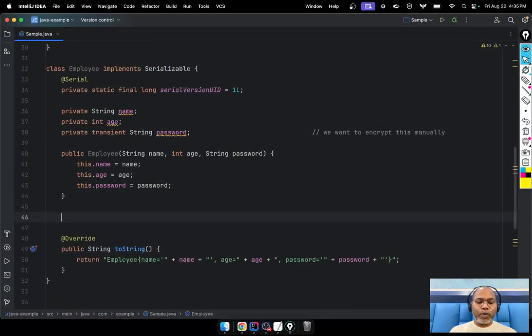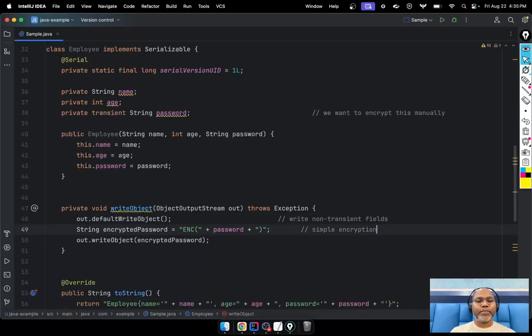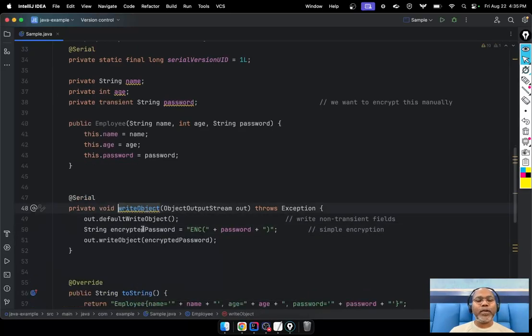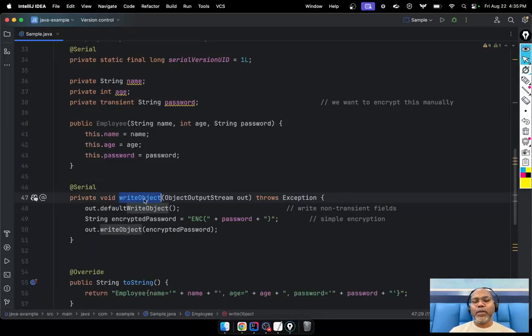First, we override the method for the serialization process: writeObject, which takes an ObjectOutputStream. Here we have the defaultWriteObject method, because I want to inherit all the default behavior of the Java serialization process. But for the password field, I want to encrypt the password and then write it in the object. So here I simply apply some encryption algorithm for that specific field.